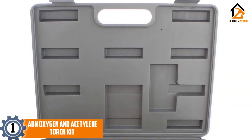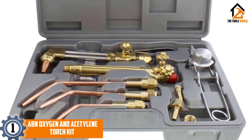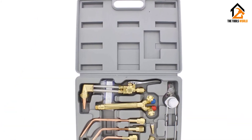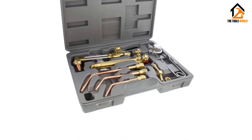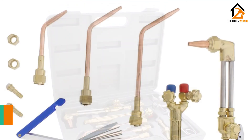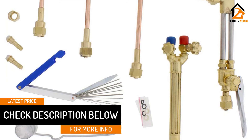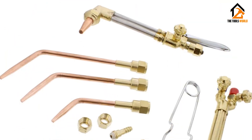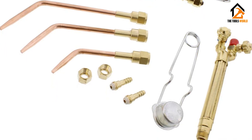And finally at number 1, we have the ABN Oxygen and Acetylene Torch Kit. This kit is built from heavy-duty metal parts and comes complete with a hard-wearing carry case to keep all the bits safe. What makes this a standout torch cutter is the price — this cutter costs five times less than some featured on the list. It comes with a torch with three welding attachments and one cutting attachment, a handle with valve knobs, a tip cleaner and igniter. What it lacks are gauges to show the PSI and pressure of the oxygen and acetylene. The lack of gauges makes this a tricky tool to learn with, which is why we awarded it the budget model rather than the best torch cutter for beginners.